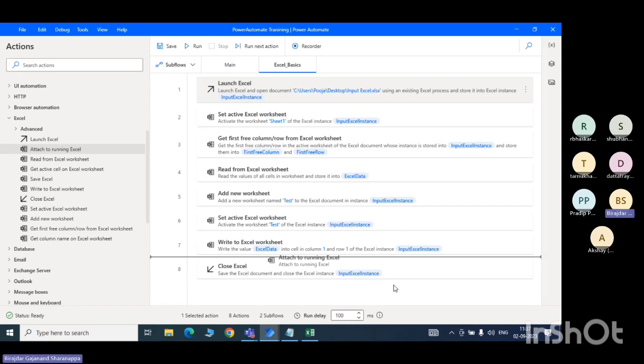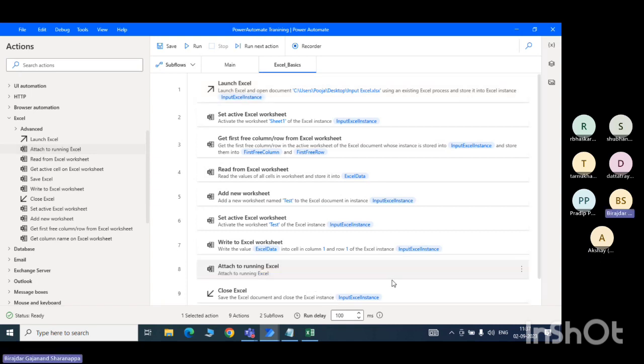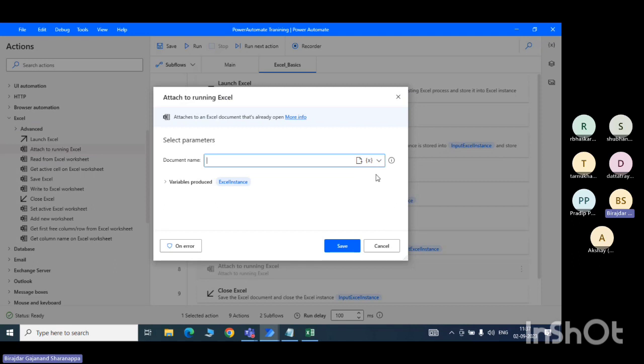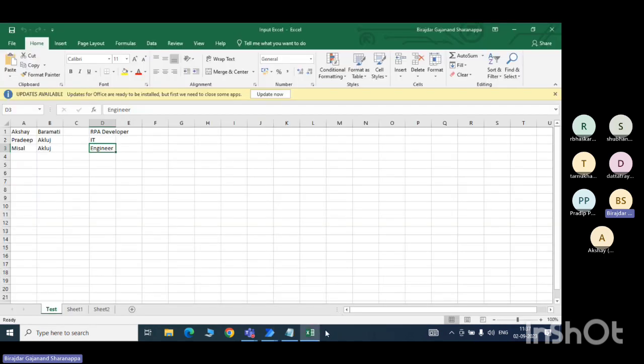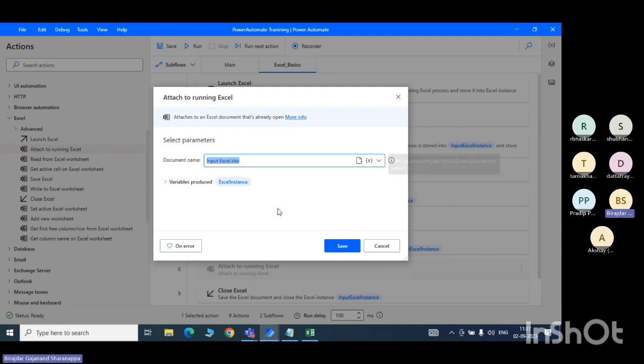Basically this will help us take the running Excel document. So what document name? As of now, this is input excel.xlsx. The running Excel is this one. That's why it has taken the document name. So simply you can create an Excel instance like this. If the Excel is already open in the background, it will take the title or name of that particular Excel and give it to us to utilize.